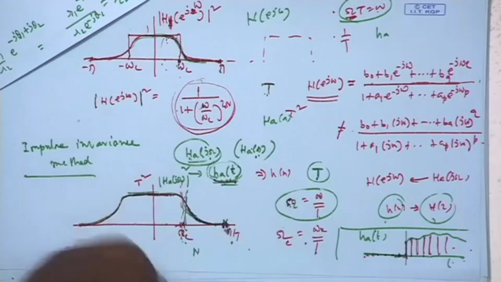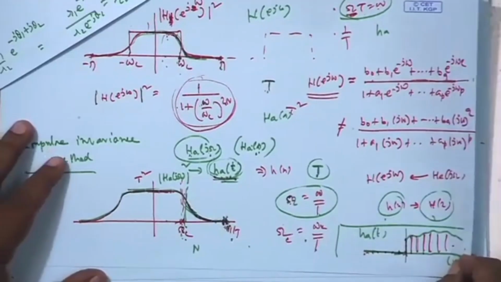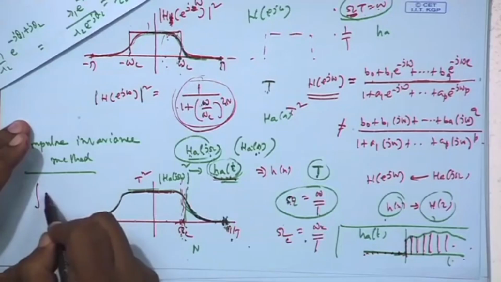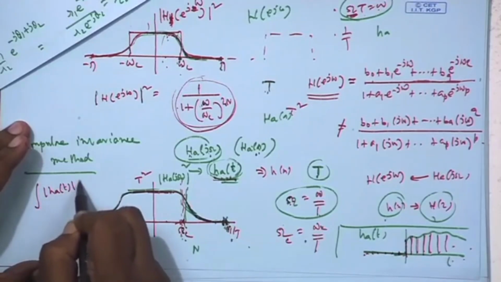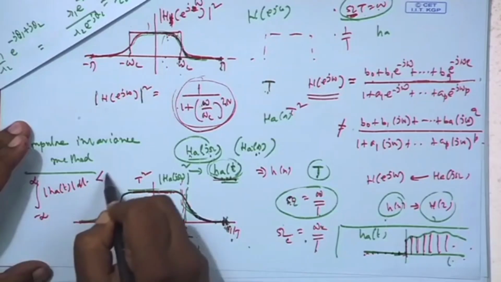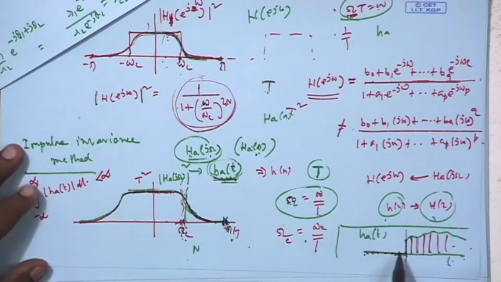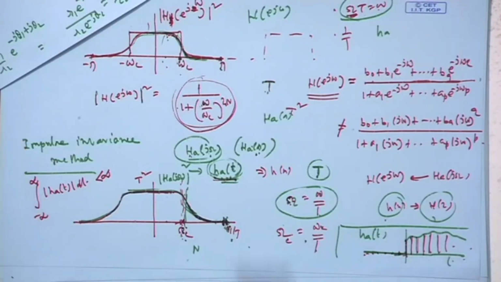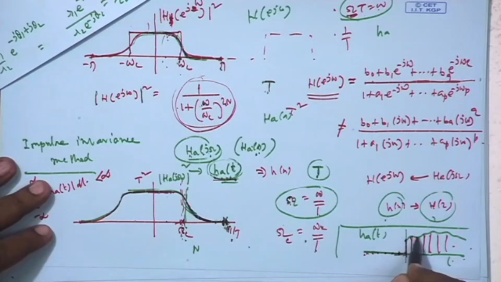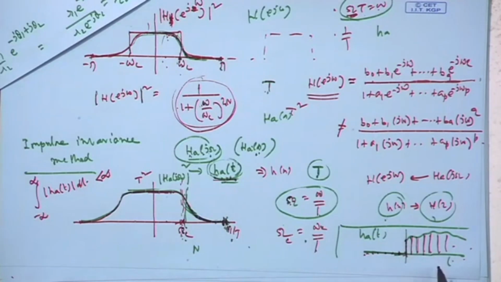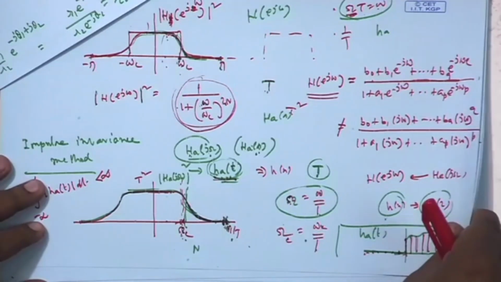So, h[n] is also causal, and if h_a(t) is stable, that is, if this is finite, then if you take samples, take their magnitude and add, that obviously will be finite, because you are not even taking the intermediate values. That will be finite. So, it will be absolutely summable. So, it will be causal and stable. We can also show it will be rational.